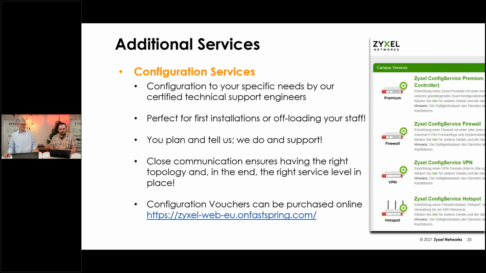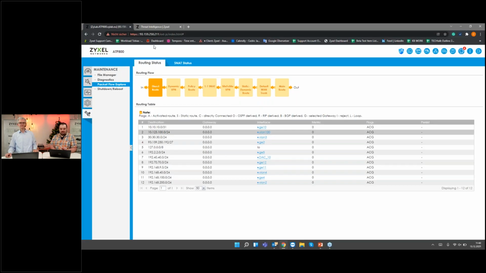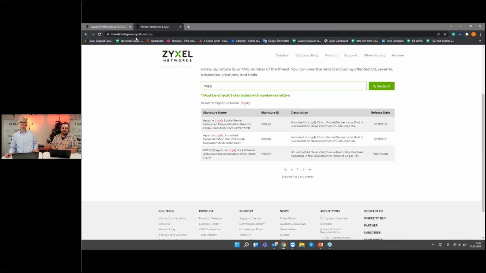Because we forgot to mention one important website recently, I will show you threatintelligence.zyxel.com. Here you can check for all of our different UTM services which signature IDs are available for which security attacks. For the IDP tool, if you type in log4j, the current security issue which is ongoing, we are protected here since December 8; we have signatures available for your devices.